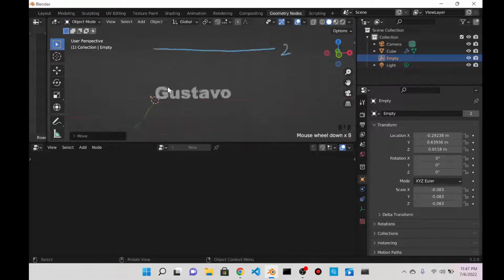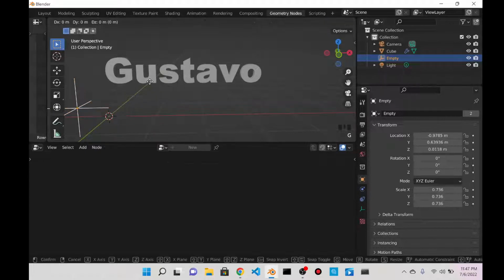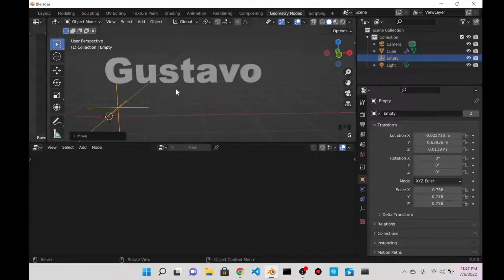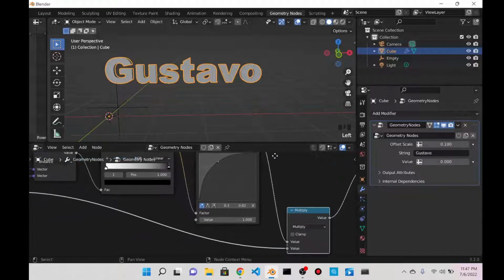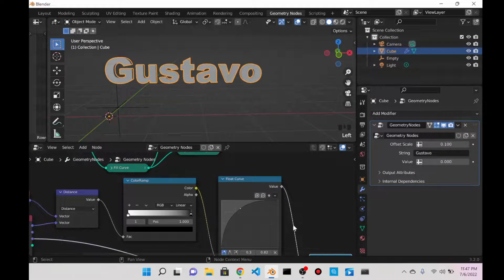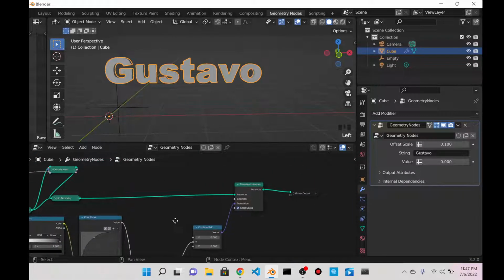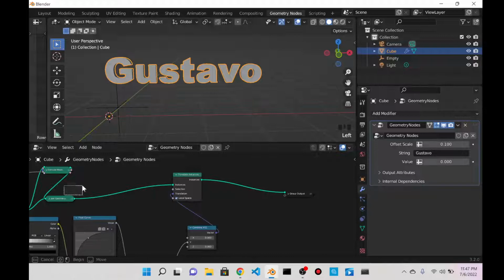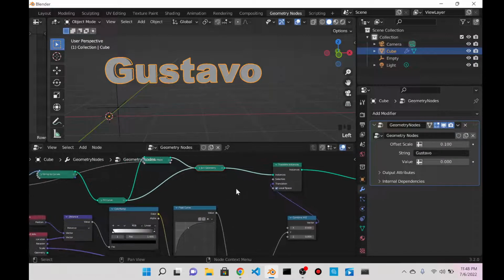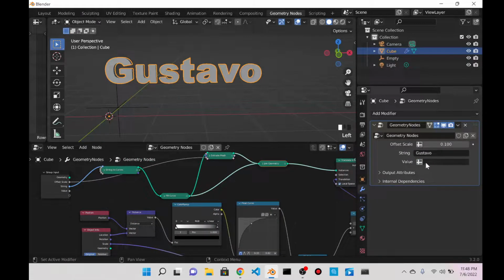And it doesn't work if I don't have it there, which is an issue. What's happened? Don't we love this? Color to the factor, distance, that's good. Join geometry, translate the stuff. Is it because of this value? How do I delete it?